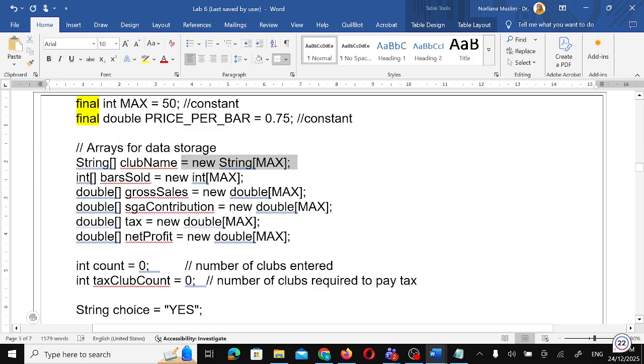Then we have equal to new string. Since max is defined as a constant, you can just put it here generally. You can set 50, which is the maximum.